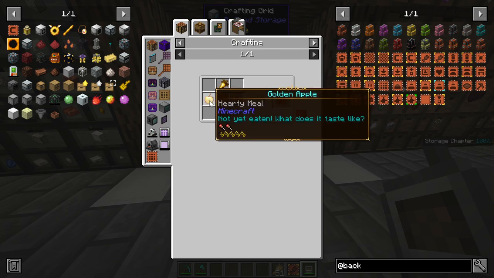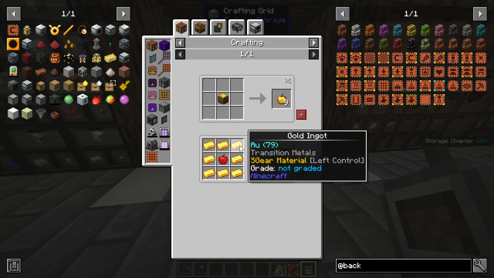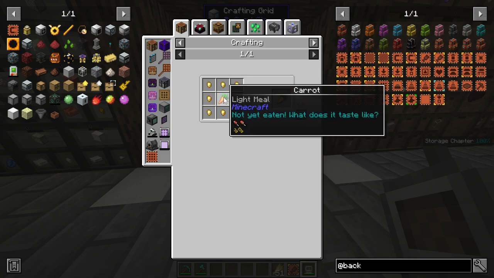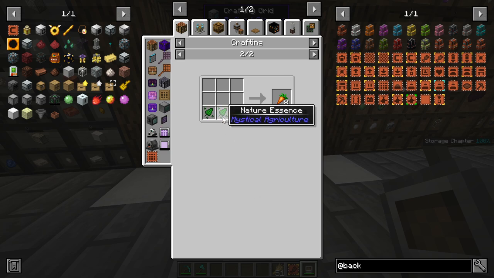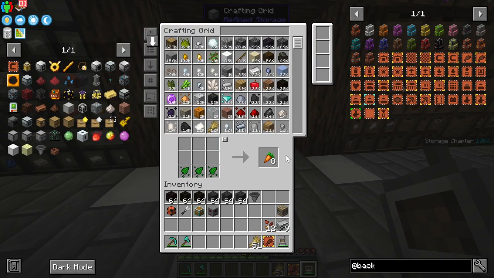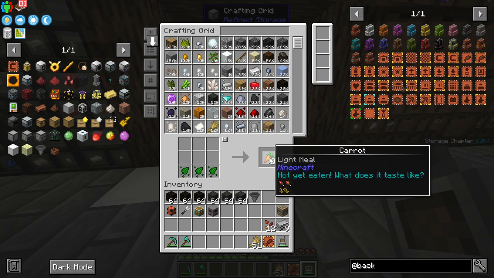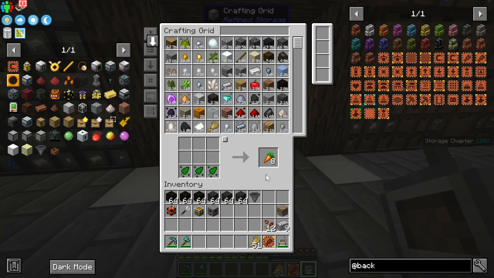I had those, the Ender Pearls. Golden apple is just an apple with gold around it. This, I didn't have a carrot. So I was like, how can I make it? Oh, but I had the nature essence going. So I throw some of those in. I don't have any pigs either. I'm going to have to track down some pigs and start working on those as well. So, eat them carrots, I think.